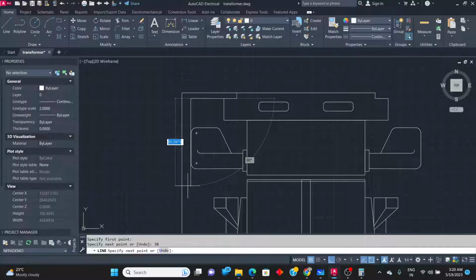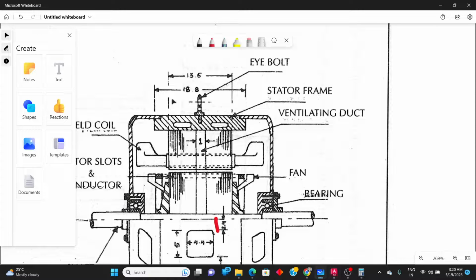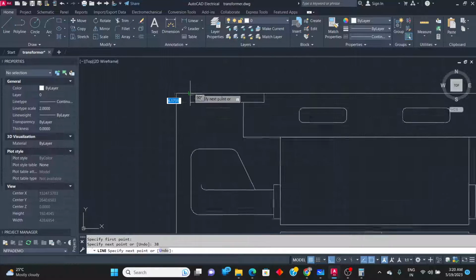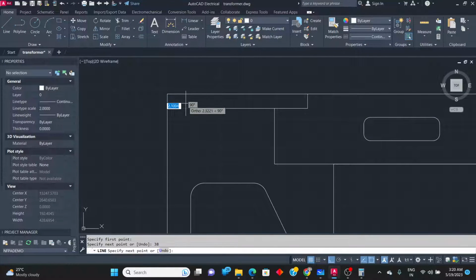I should not touch actually. 48, 42, 38. Again I'll draw on it.